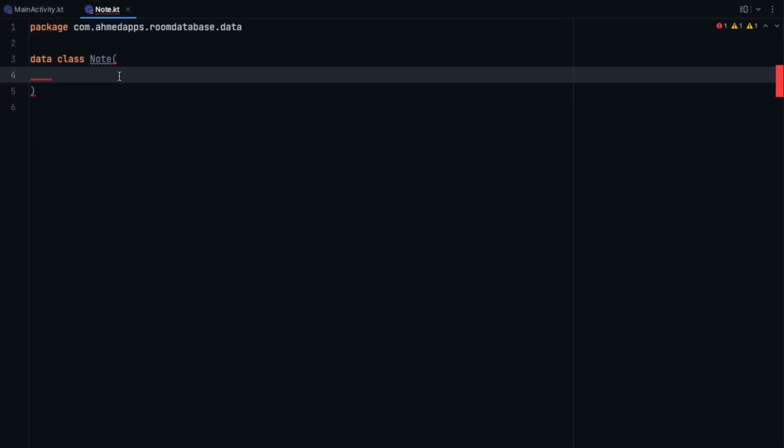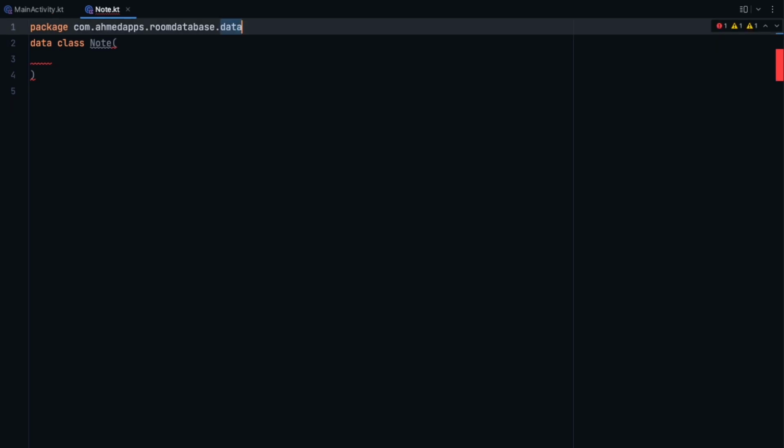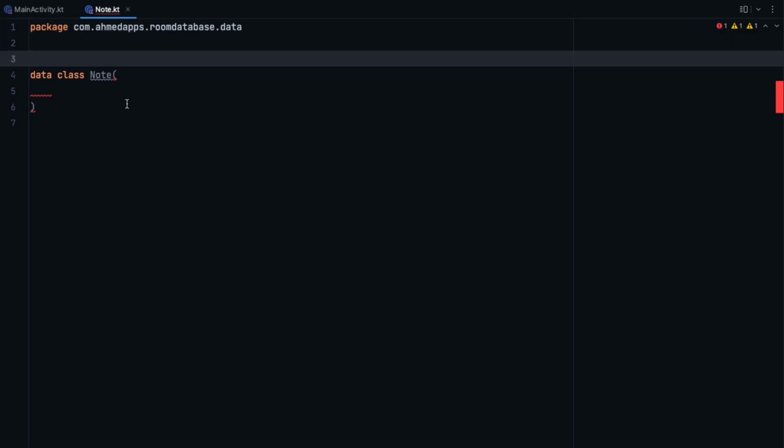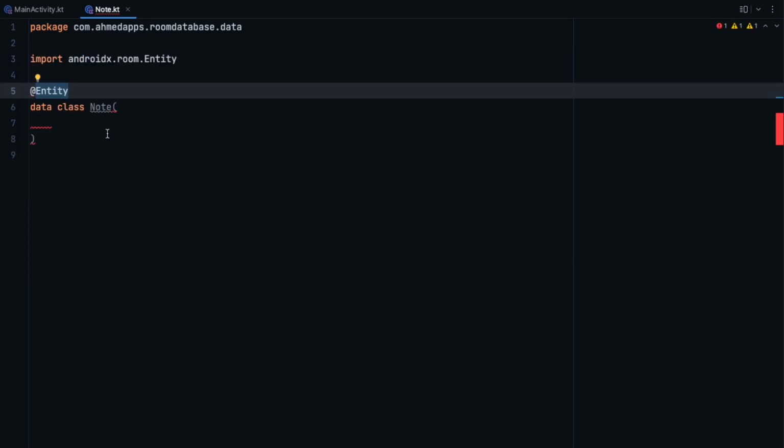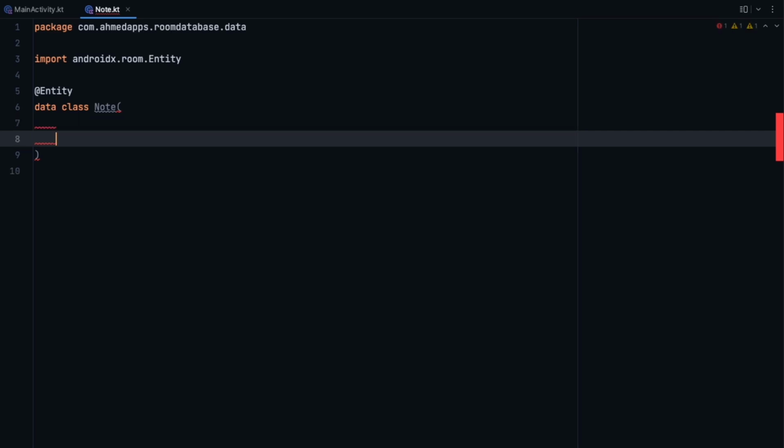The first thing, we want to annotate this data class with Entity, because as I said, Room database is a bunch of annotations. So I just add Entity like this. Entity is just a thing that we can add into our table, so Room knows what to add. Basically we add Entity, and then we add the attributes we want here in our data class.